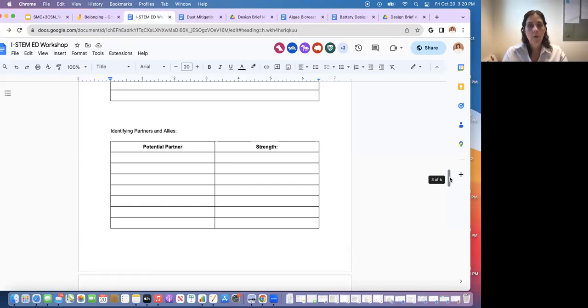So for example, maybe one thing to consider might be to have a poster presentation or some sort of event where students that have participated in a design challenge can show off their work to the community and bring in their family or other community members to see what has been done, and allow them to have that moment where they're sharing their innovation. That could be another area where having partners in the community might be helpful.